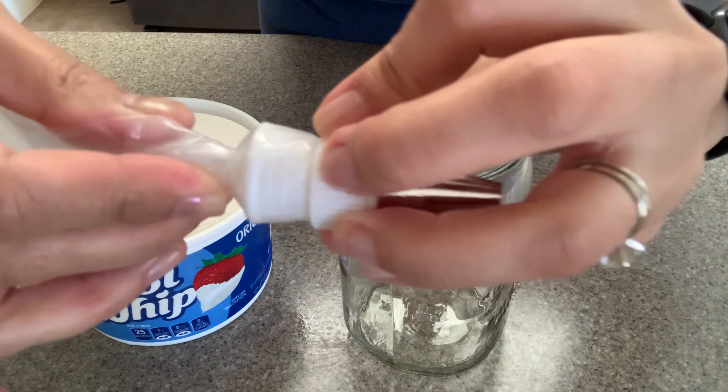As you can see, using a piping bag is so much easier than spooning it in, not to mention it's a much cleaner application. If you spoon it in, it'll most likely hit the sides of the cup and you'll have to clean each time you do a layer so that it'll look nice and uniform. So I highly recommend the piping bags. For my layers, I used pudding, a little bit of cake, some Cool Whip, and then pudding again. Before I continue, I'm going to add a few gummy worms to the edges of the cup so that when you look at the cup sideways, you can see all the different layers including the gummy worms.